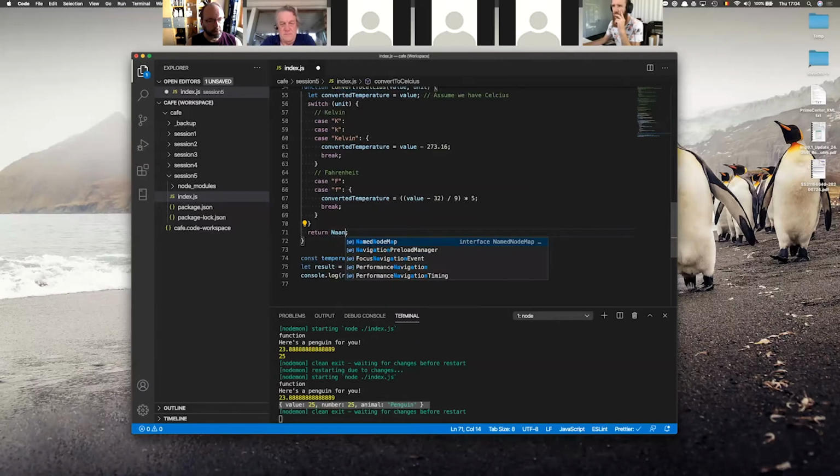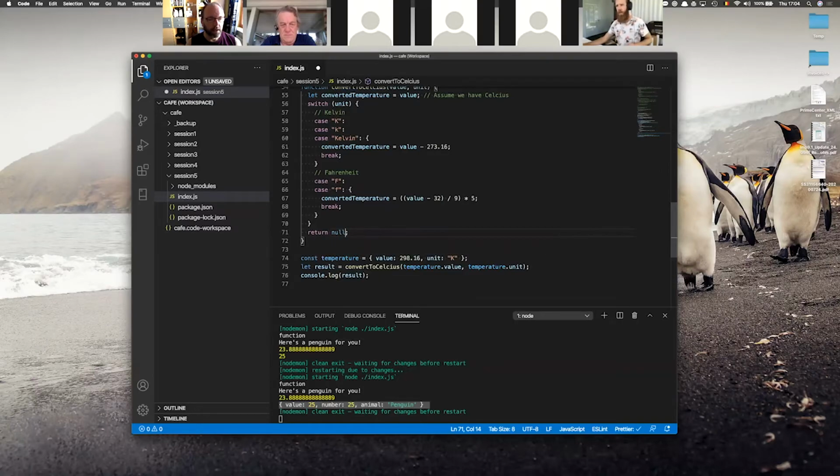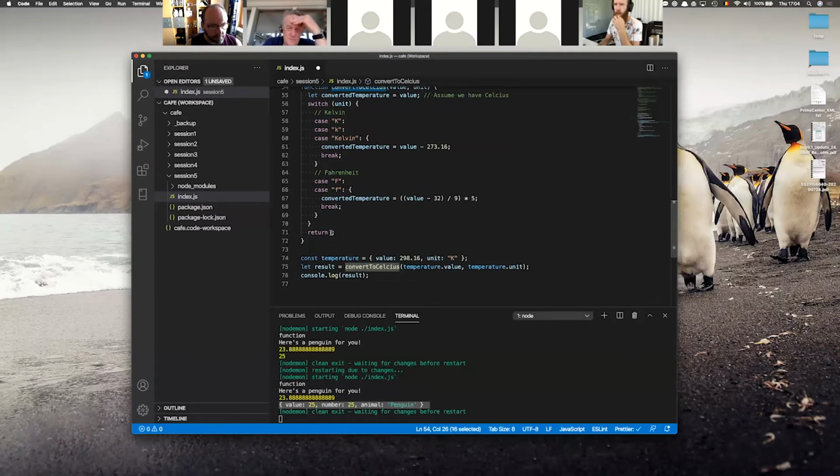I can return not a number, or I could return infinite, or I could return undefined if there is an error, or if I want to make sure that I know that there is nothing, I can return null. All these things are allowed. Anything that is a variable is allowed, all the different types. But it can only be one thing. And actually, I could even do this.